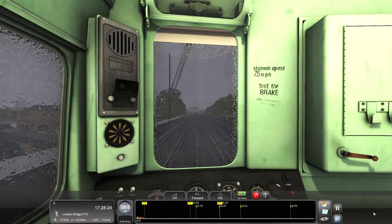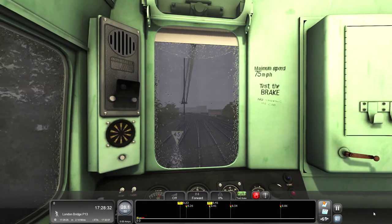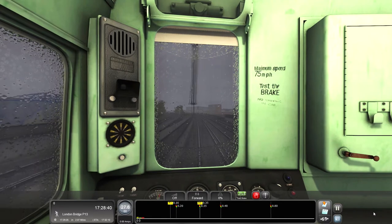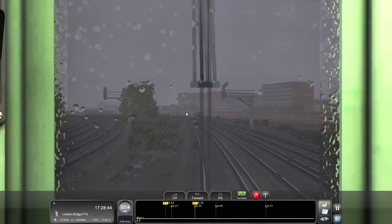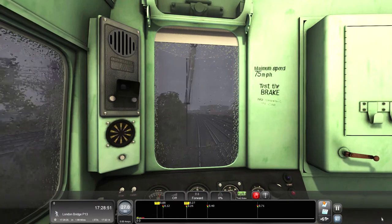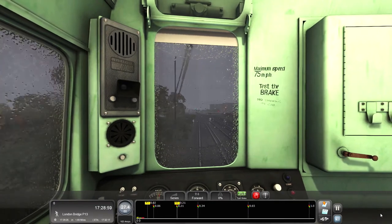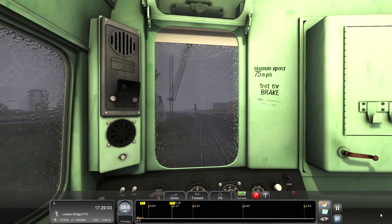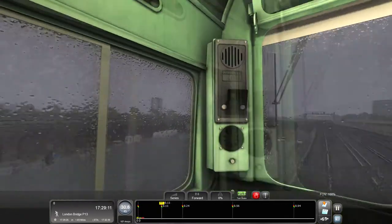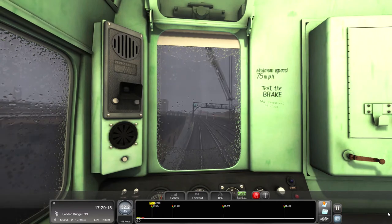Crossing the tracks here - you have to take it a bit slower, 30 miles an hour. You can't just power it through there with all these points doing 60 - something could very easily go wrong. Just have to check if there's a red. I think that's ours - the green. There's a 45 so then it goes to 60 again - not that far though, we're only 2 miles away. It's starting to get built up, you can see the high rises. Not really too sure when all that would have been built - could have been the 70s. So this could be late 60s early 70s maybe.